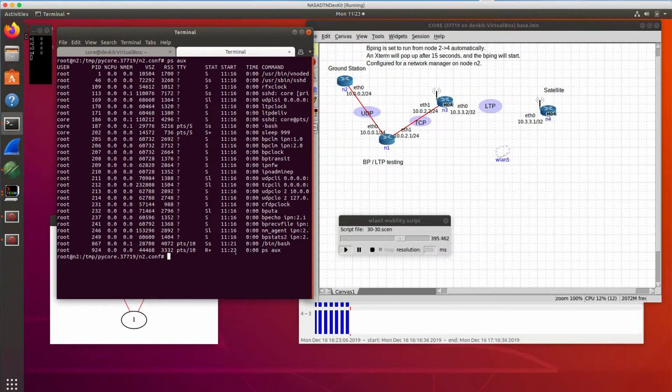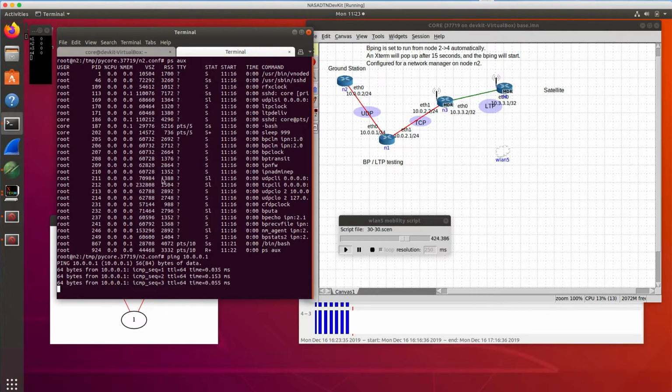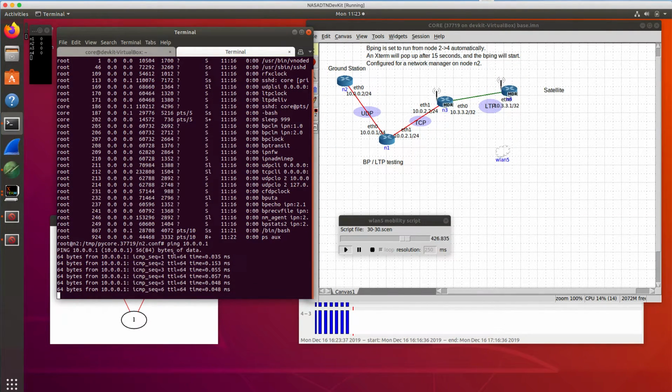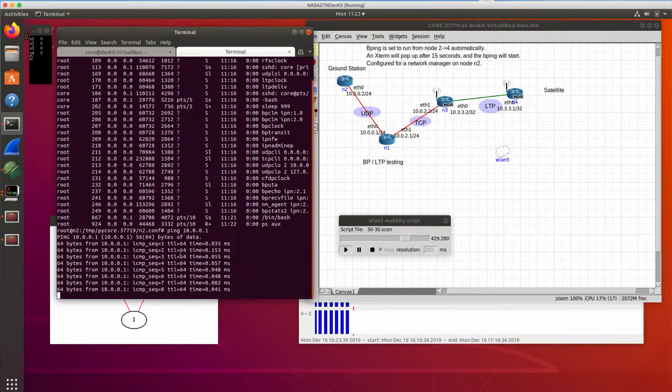But one of the other fun things that you can do with this is running some of the ION commands. These are all sort of Linux virtual containers. So this is on node 2, so I'm on this guy here who's got an IP address of 10.0.0.2. He's got a peer over here that's got a 10.0.0.1 IP address, so I can ping 10.0.0.1 and I get answers back. And this is just regular IP ping, not pinging using bundle protocol.